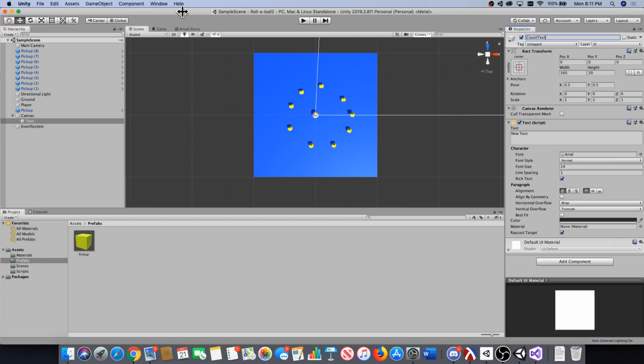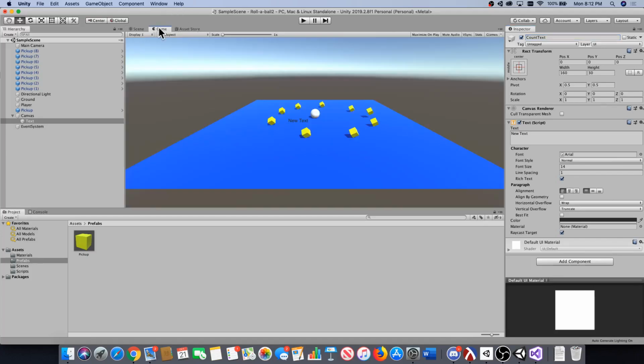And I've found that editing UI is a lot easier to do in the game mode. So if you switch to your game view, you hopefully should see your text in the center. It's probably going to be very small, very hard to see. Does everyone see their text somewhere? Remember, we're in the game mode too. Okay, so if you see it good, we're going to kind of make it a little more obvious. Remember, we're going to want this at the top left.